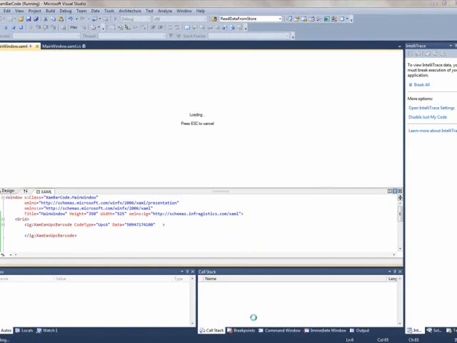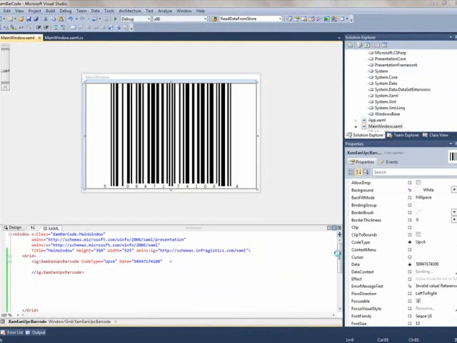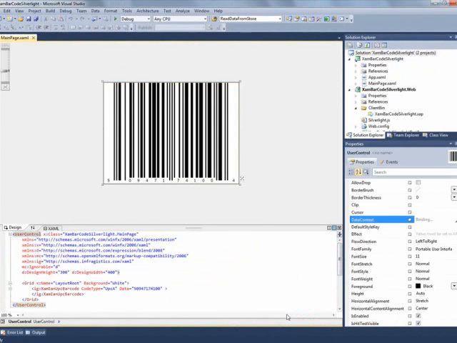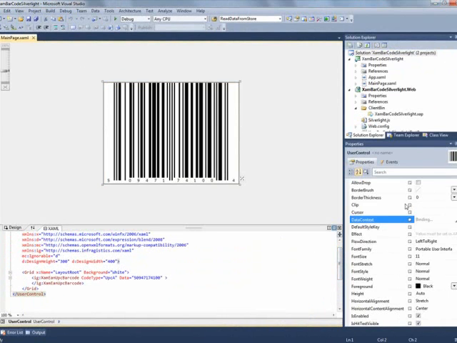If I jump over really quickly to the Silverlight version of the same sample, you'll see that it is pretty much the exact same control, the same exact properties that I have set. So you'll be able to take a lot of the UI that you create in one and apply it to the other.